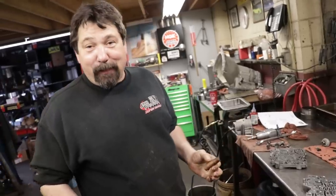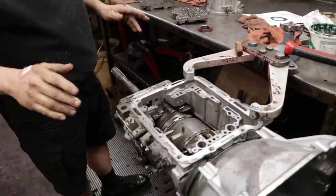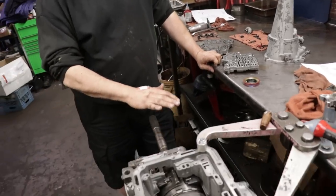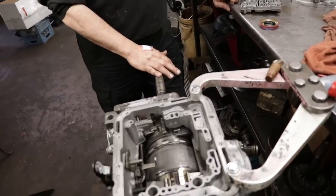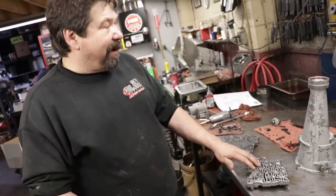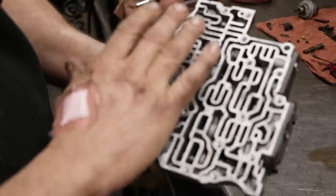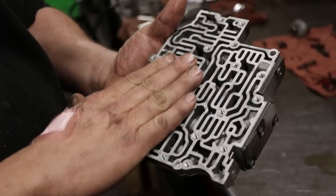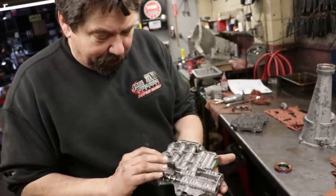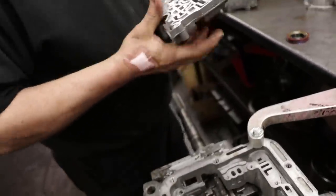Back to the C4. When we left off yesterday, we had most of the main body assembled. We still had the tailstock and the valve body. Anyways, when this transmission was probably done the last time, I'm thinking they didn't open up the valve body, because when I opened it up, it still had the original gasket on it. All your valves, everything, was just caked with sediment and clutch material. And when this is in the transmission, this would be classed as your upper half of the valve body.